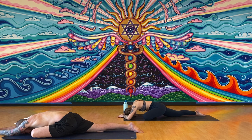This is another posture that allows us to really appreciate the asymmetry of our bodies. So just observe, acknowledge without judgment. Just know you're exactly where you need to be, doing what you need to be doing. Come back to your breath.